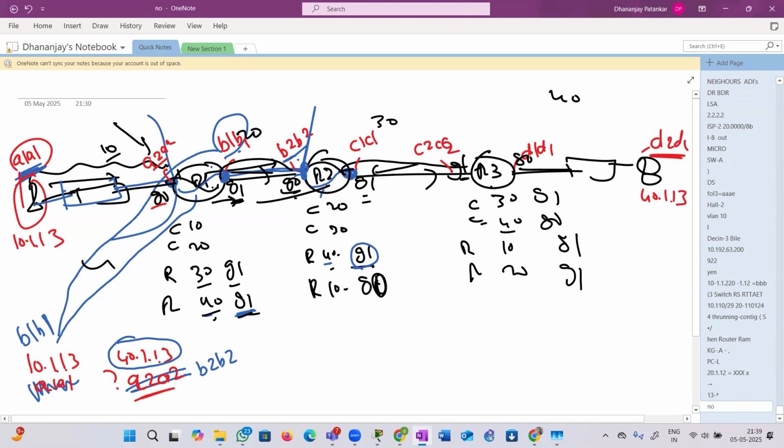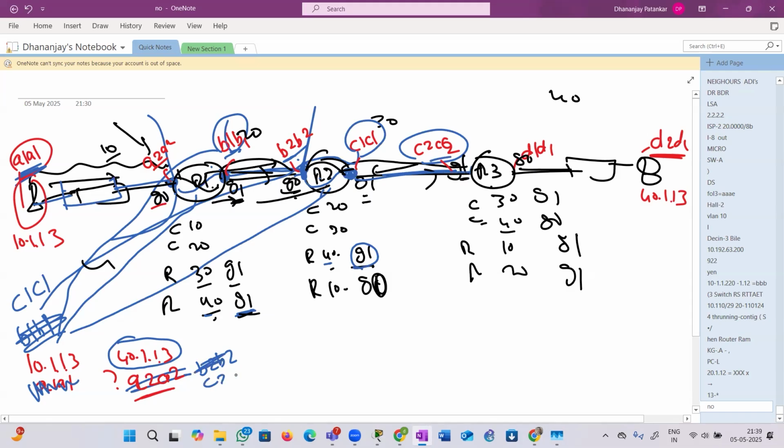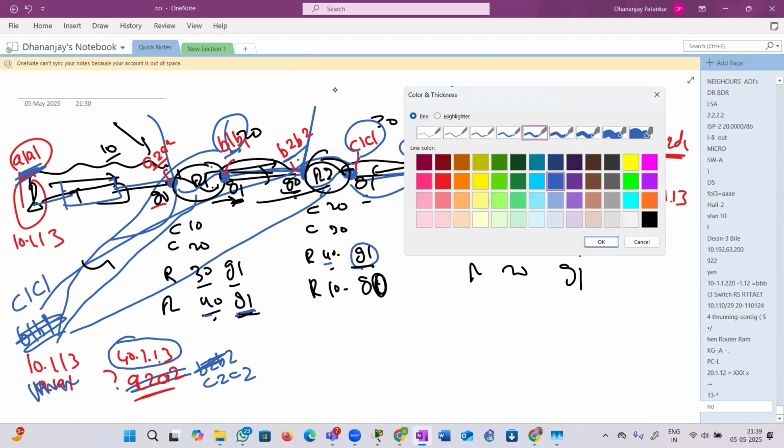Before sending out from gigabit 1, what will it do? It will remove this MAC address. Old story B1 gone. It will put its current outgoing port's MAC address. What is that? C1. And it will ask, hello, who's 3.1.1.2? Send me your MAC. You're just opposite me, right? C2. It will put C2 here. And then shoo, it will come here. Now it has arrived here. Yes, guys, understanding the logic, whole sequence, easy? Yes or no? Yes. Good, thanks.